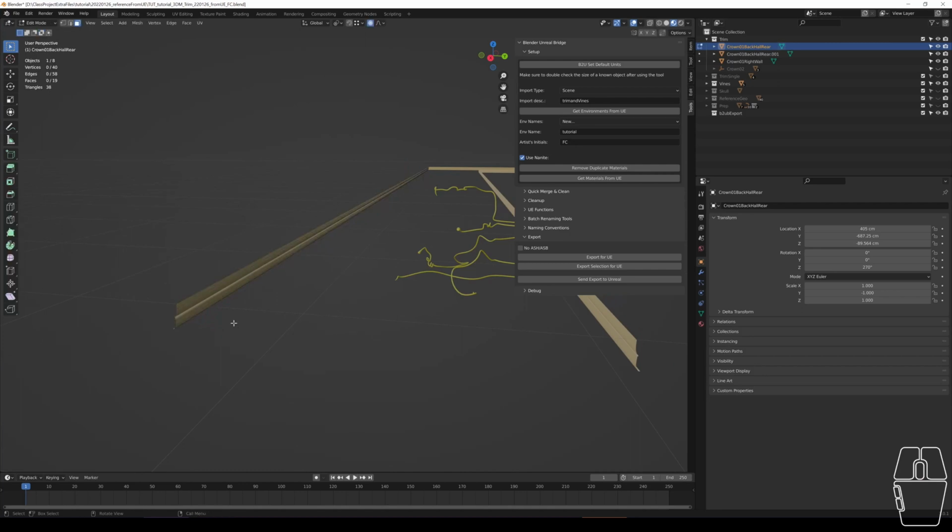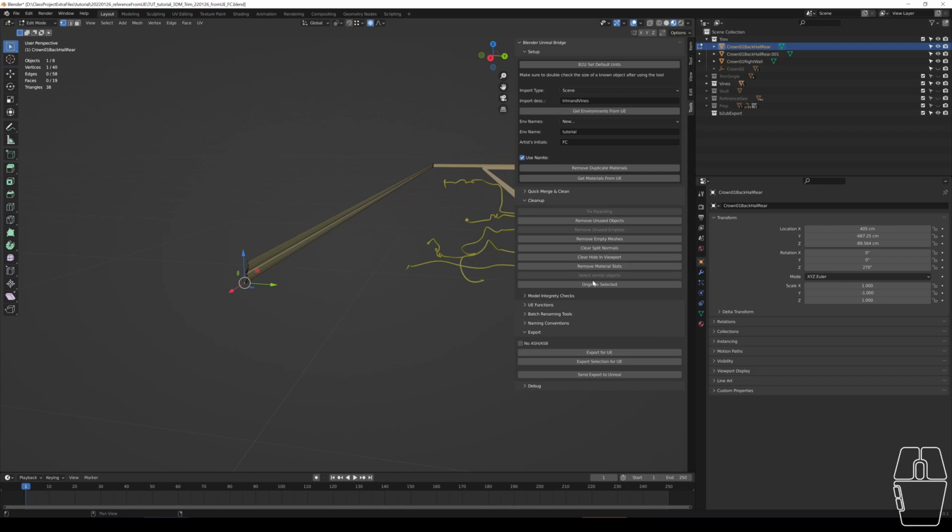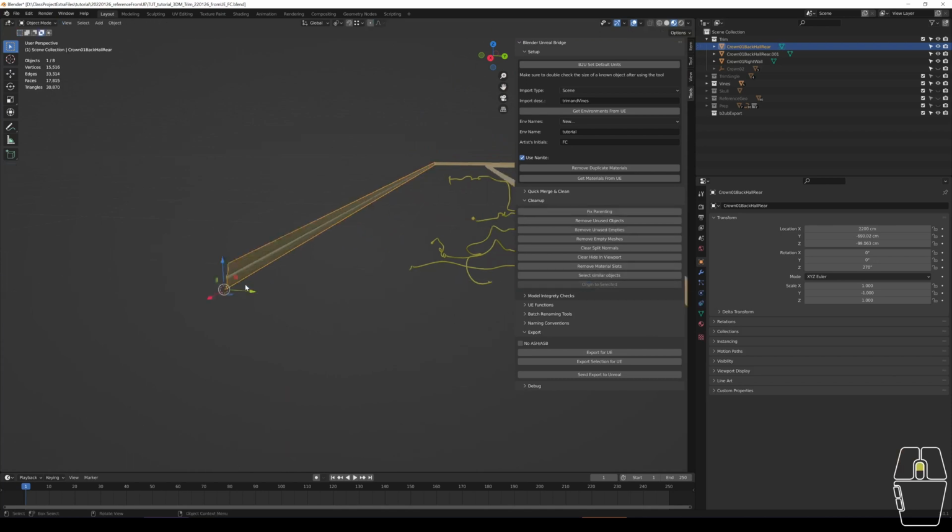object by jumping into Edit mode with Tab and making a selection. Choosing what you're selecting is the 1 for vertex, 2 for edge, 3 for face selection. And I can select as many things as I want. And with a selection in the OVFP sidebar, under the cleanup section, there's an origin to selected. Now you see that origin point is now at that point that I had selected.